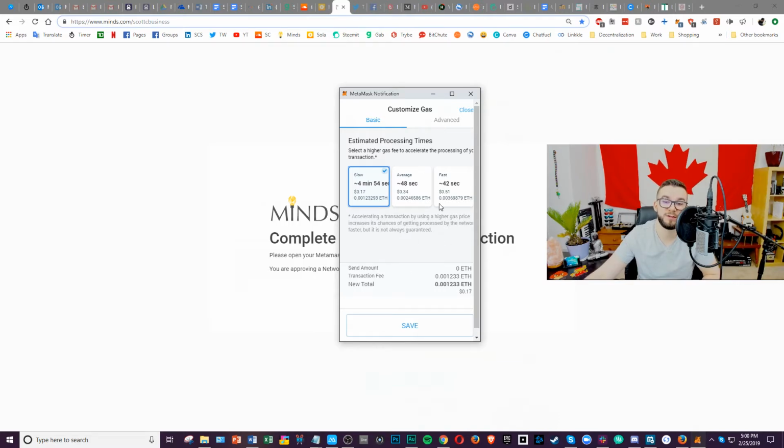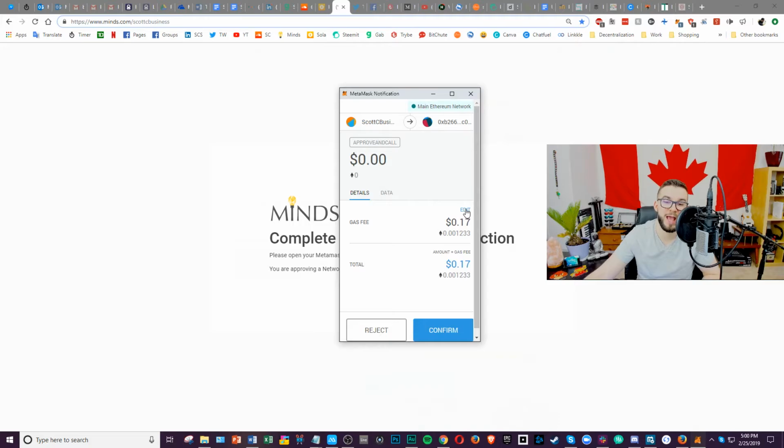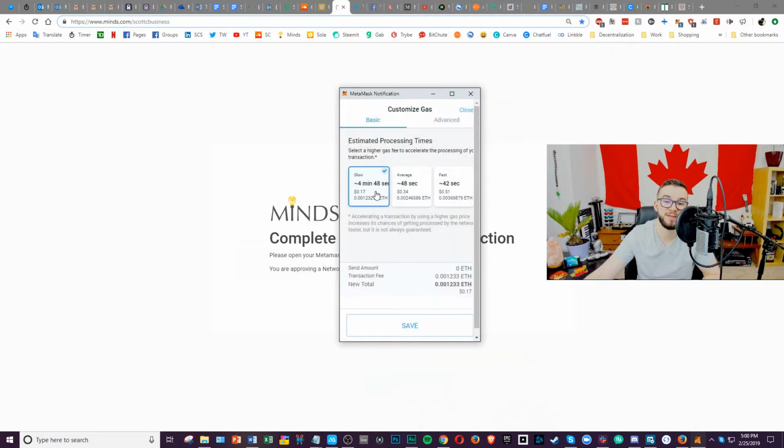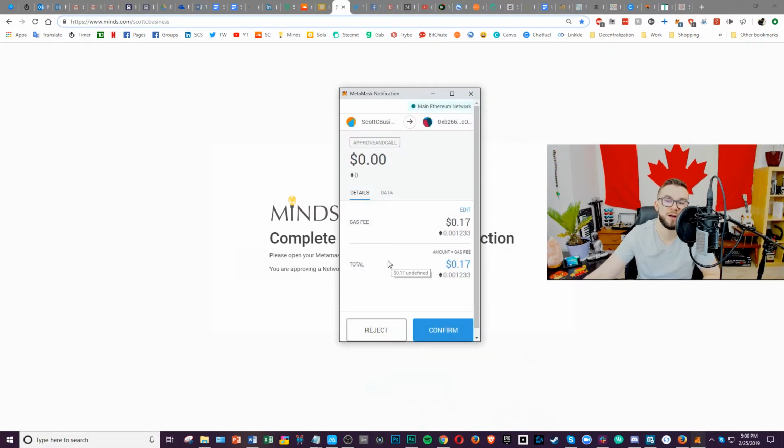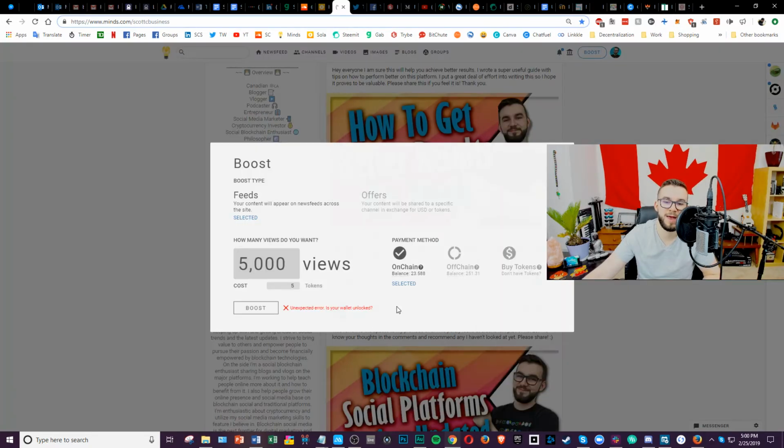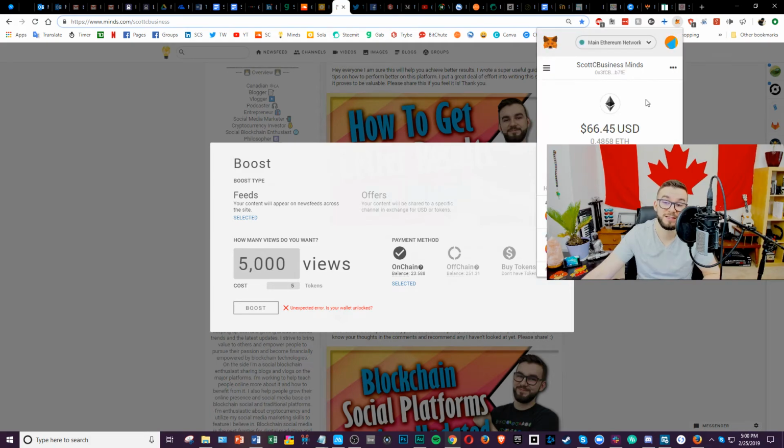The only thing that you have to really understand is when you go to boost, you want to edit your gas fee to be the cheapest fee. And it's going to take longer, but it's going to be worth it because you're going to save a ton of money in the process. And the way that you're going to do all this is you're going to have an understanding of MetaMask. And that's kind of the barrier of entry, where it's like, if you don't understand crypto, you don't care to understand crypto, that is going to cause you some problems. MetaMask is not the easiest to understand if you do not understand it.